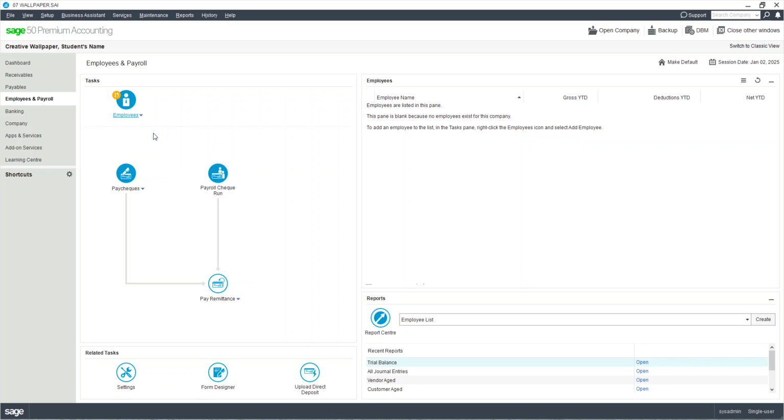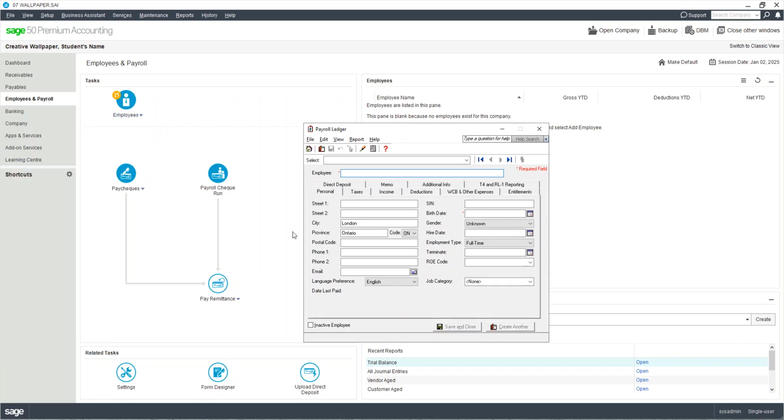So here we click add employee, and then you have to go through these tabs. The first thing you do is put the employee name. We put the last name first, I mean, you put last name, comma, then first name, and then you put the address.